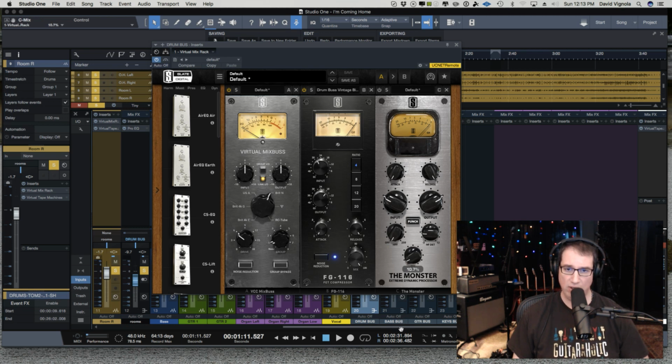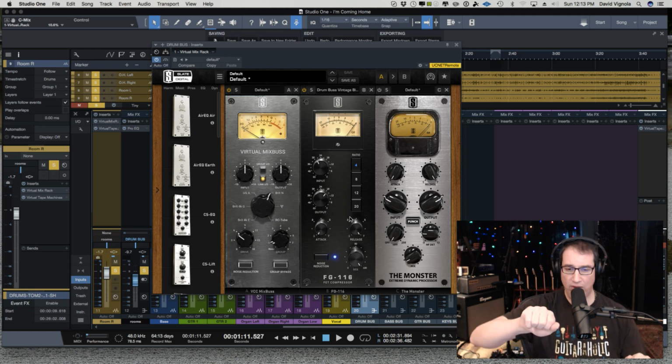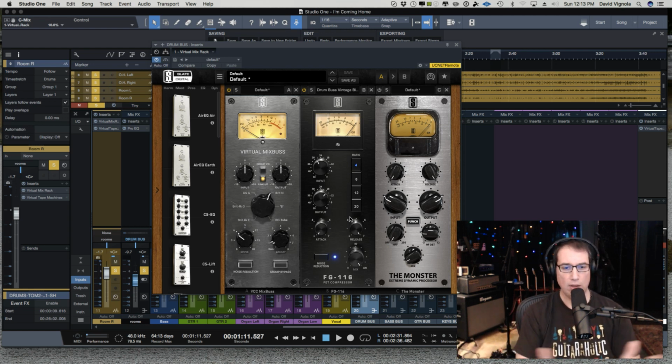Now this compressor here is an extreme dynamic processor. This really emulates the 1176 in what is known as the all-buttons mode, or the limiting mode, where you're really heavily compressing and smashing the drums. It's one of those old hardware engineering secrets, using the all-buttons mode on the hardware with a fast attack and fast release. Really whacking the drums.